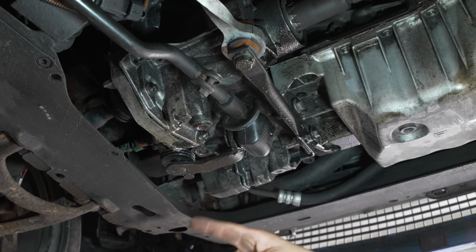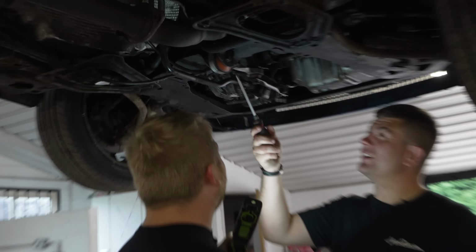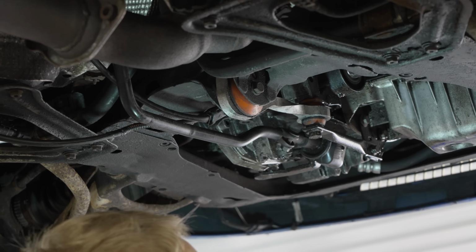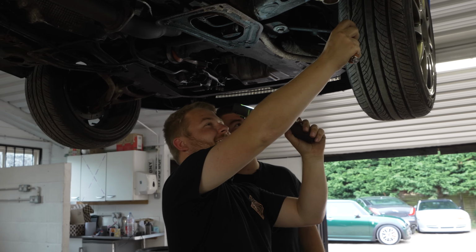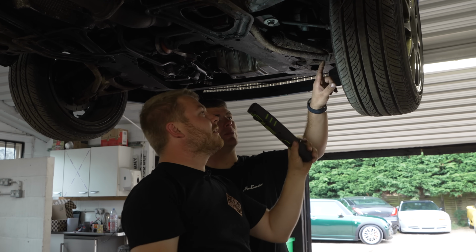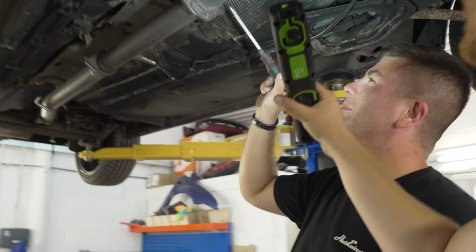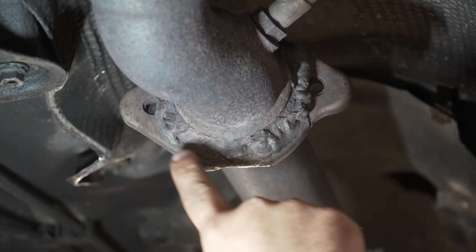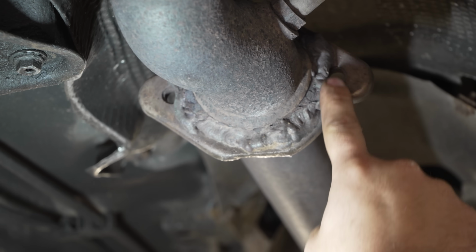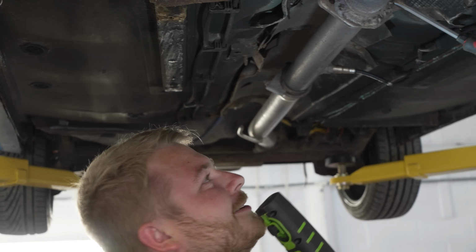But look at this. I've got a poly bush gearbox mount, unlike yours. Yours has fallen out, mine's poly bush. Do you know what else you've got? A zip tie holding together your sill. Nice. Oh my God, look at my anti-roll bar bush. That's not good, is it? This is supposed to have a clamp around it, and someone has used what looks like an entire reel of welding wire to weld this flange together.